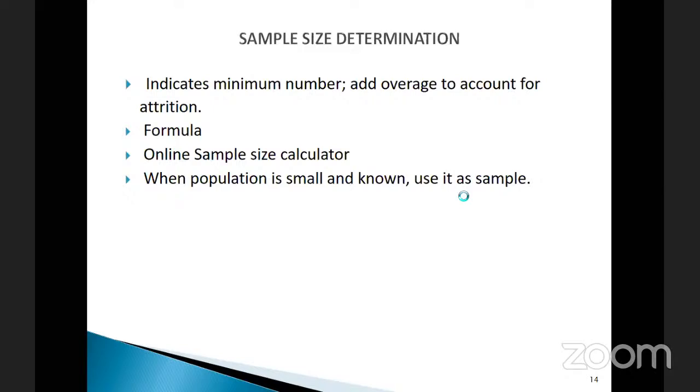For instance, maybe you want to look at drug use evaluation in management of cancer. And in the hospital for a period of 5 years, they have had 100 cancer patients. And you say you're calculating sample size. Well, you don't need to. 100 is something you can manage. So you can as well evaluate the entire 100. Use the population as your sample.